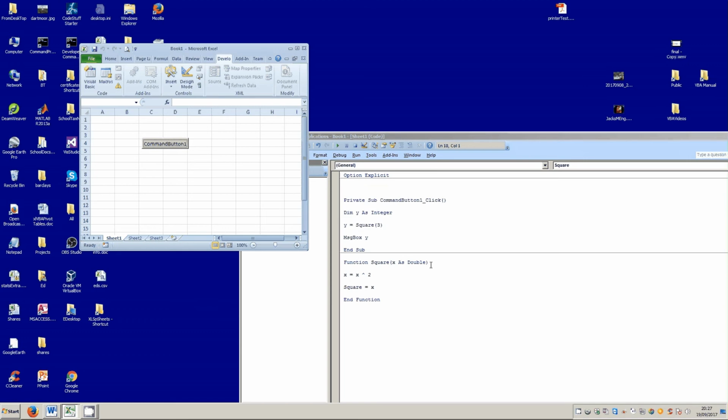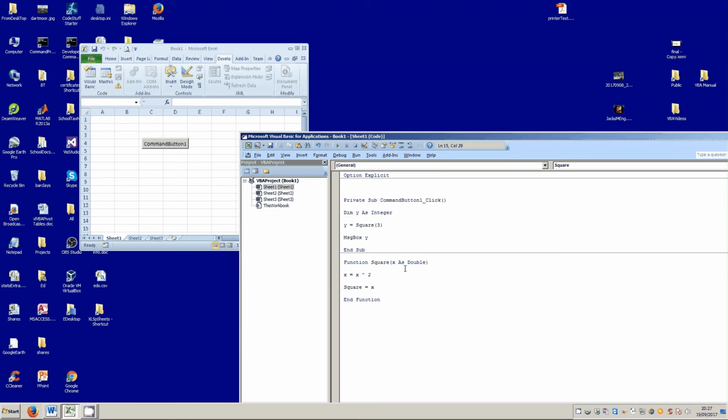One thing I forgot to put in here is what the type is being returned. So it's as double is being returned. Now I should really put that in, because that means that this thing here is a double that's being returned. But the reason it worked, actually, if you leave it off, it thinks it's a variant, but it'll work, as you just saw. But I'll put it in now.